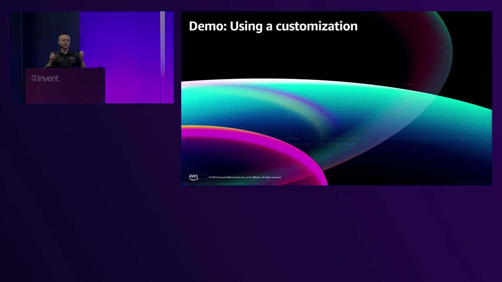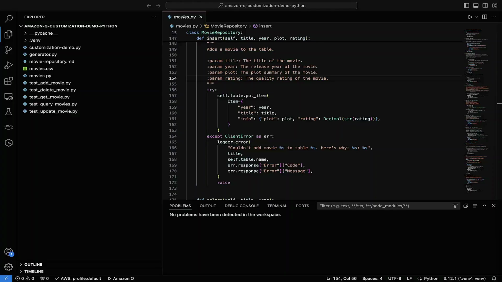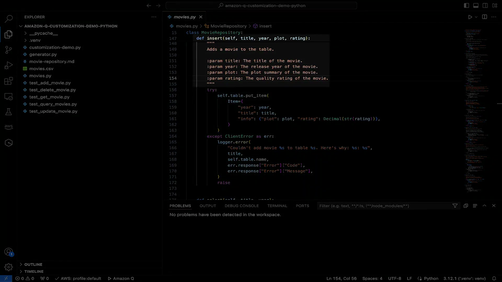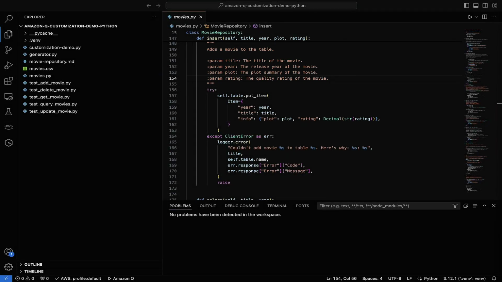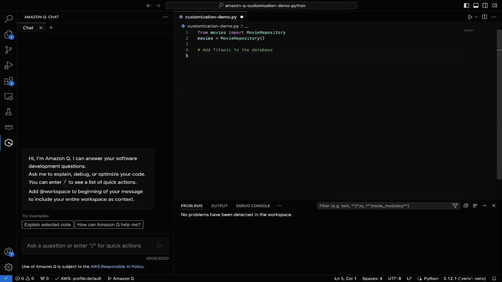So let's start with just a really quick demo to see what this looks like, okay? And for this demo, I'm going to go very simple. Imagine that within my organization, I have a data repository object, right? I don't talk directly to a database. We've built this wrapper class that we always use, and we're doing movies. We do movie reviews. And so what I want to focus on here is, in this movie repository class, I've got these fields, right? Title, year, plot, and rating. These are the things that are important to me, and these are the things that I write into my database.